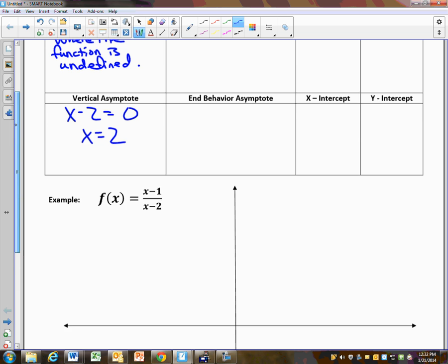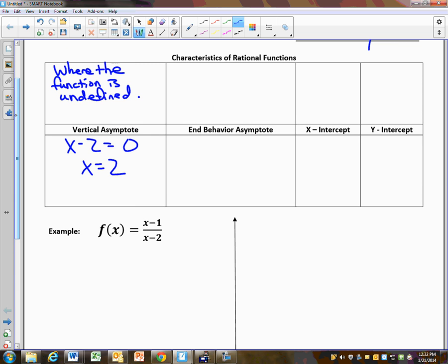For the end behavior asymptote, we know that we have this vertical piece that changes the shape of the graph, but the question is, what about horizontal behavior? For example, if I was trying to tell somebody a number that's really, really far that way, what would you call a number really far in that direction? Infinity. How about a number really far in that direction? Negative infinity. So the idea is end behavior. What does the graph do as it goes really far to the right and really far to the left?